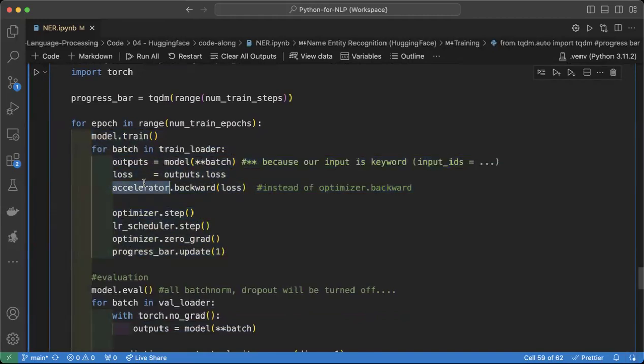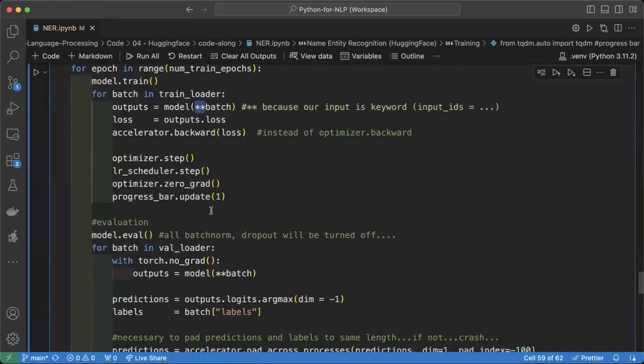The only difference is accelerator.backward. Usually we input just the input, but here we input the whole batch, in which the batch has input IDs, attention mask, and you don't have to worry because Huggingface expects those inputs. The double star here says that this is keyword arguments input, so it's basically a dictionary.